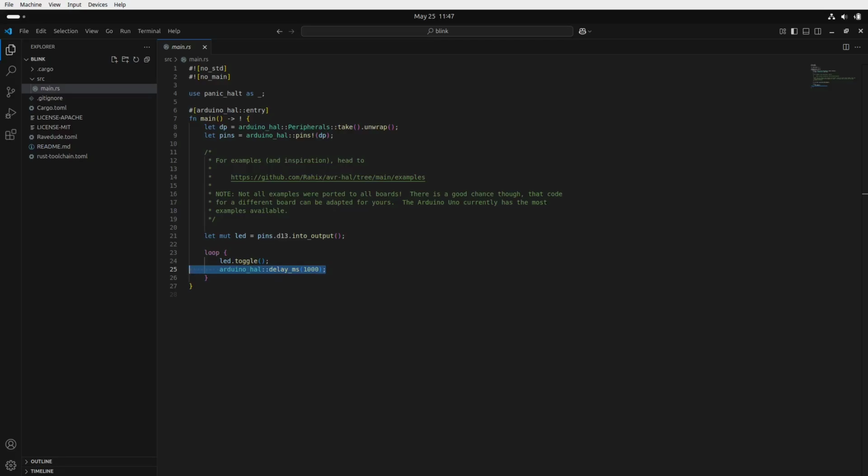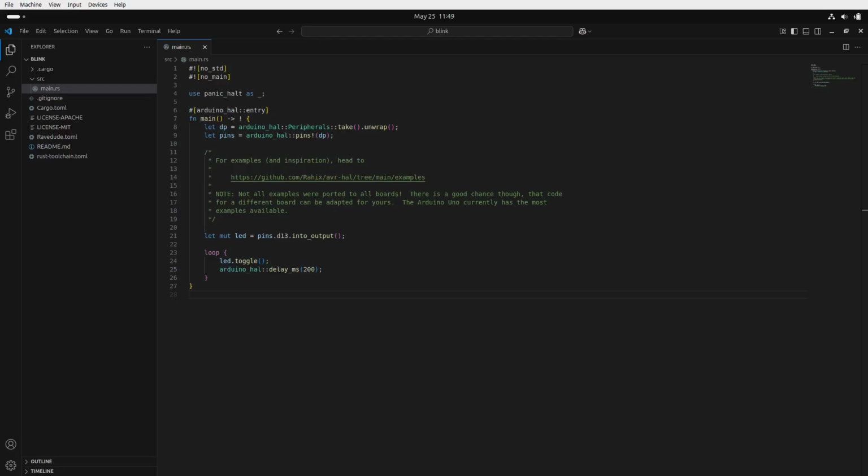So this program is complete, but there's one little problem. You see, most Arduino boards actually come preloaded with software that does exactly this. It toggles the onboard LED at 1 second intervals. But we want to make sure that when we flash our code onto the board, that it's our software that makes the flashing light, not the preloaded software. So I'm going to change the interval to something else, something shorter, like 200 milliseconds, so we know that our blinking light is not just any old blinking light, it's our blinking light. And now our code should be complete.